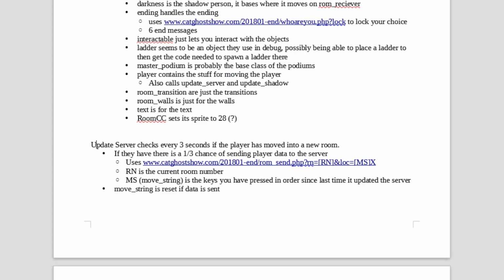Alright, so update server. I think it checks every 3 seconds. I'm not completely sure. But basically it checks if the player has moved into a new room, and if they have, there's a 1 in 3 chance of sending player data to the server. And it uses this link where RN is the current room number and MS is the move string, which is the keys that you have pressed since the last time it updated the server. It also has a number, which might be frames or something. I didn't actually bother decoding it. But basically, it sends up, down, right, left, and so on.